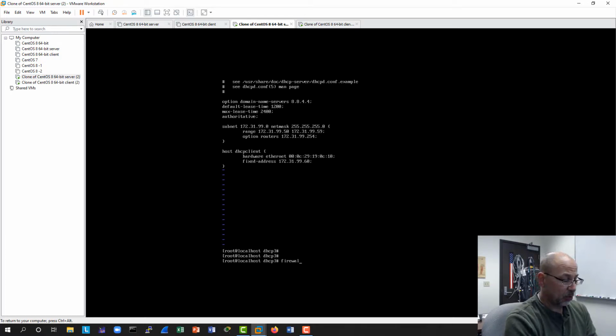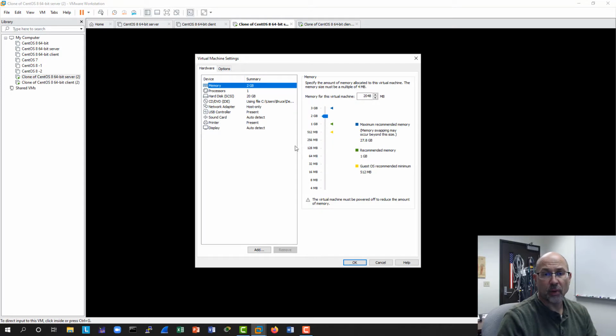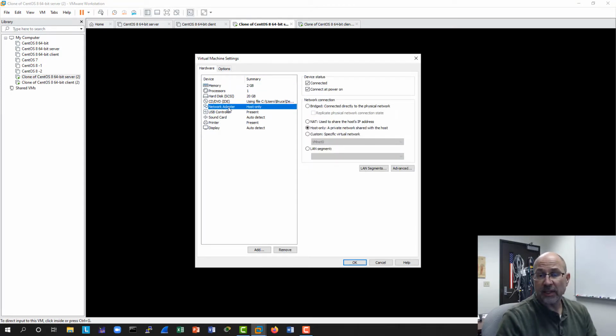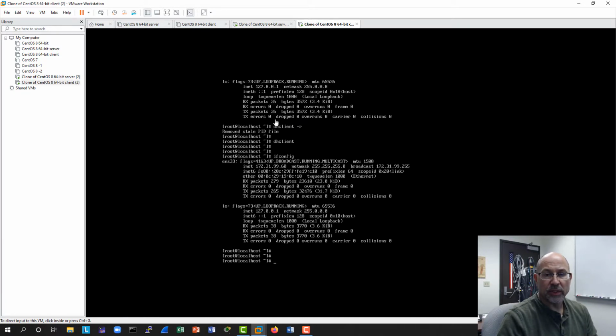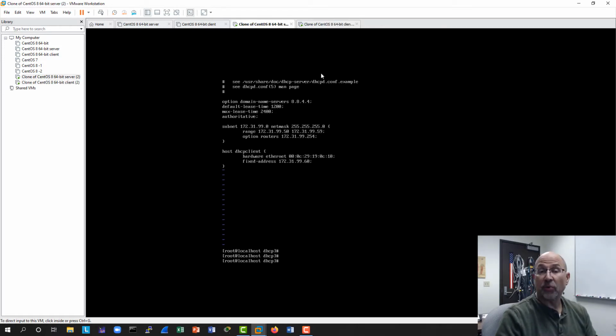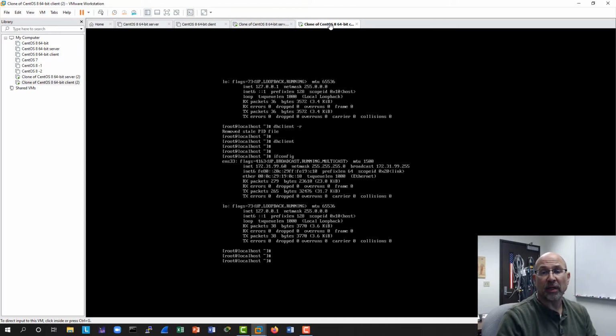We updated our firewall rules to allow DHCP requests to come in. We are sitting on a host-only network that does not have a DHCP server on it. And we used the dhclient -r and dhclient commands to refresh our IP addresses. Once we made changes to the config file, we had to restart the service to get that to be read so that the clients could get the updated information that we needed.